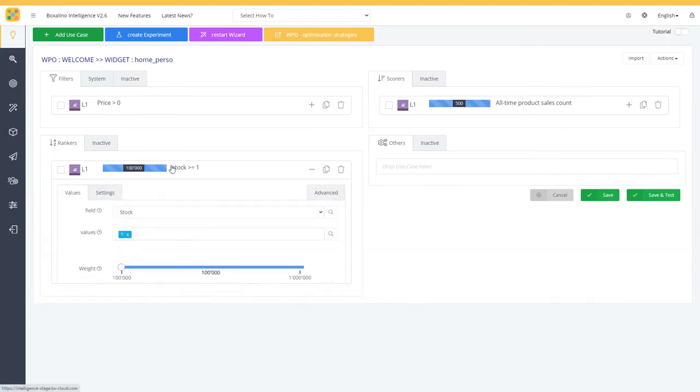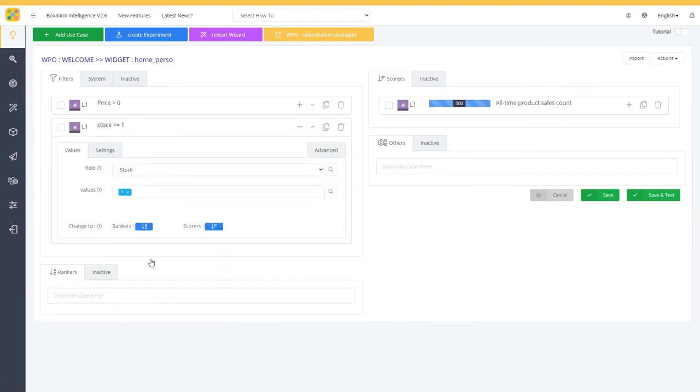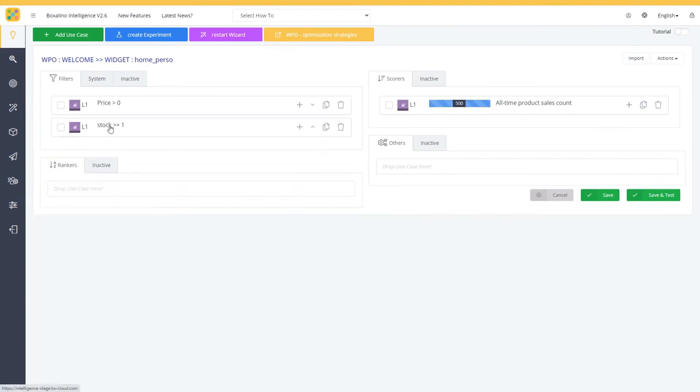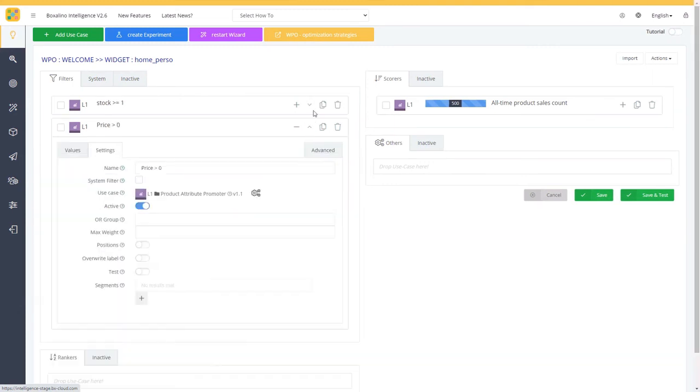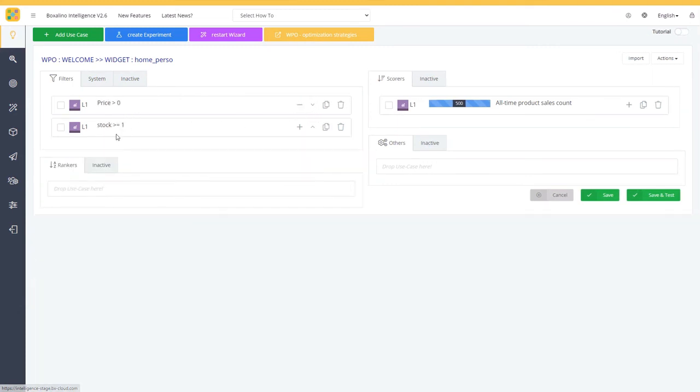So if we take again the example like before, where we have 2 filters, like here, let's put the stock also as a filter. So we have 2 filters, and these filters are ordered. So I can change the order, as you can see here. I can make the stock go up or down the other one. The system needs to provide recommendations. So you have a block of product recommendation on your homepage. You do not want this block to be empty. You want it to be filled with exactly the number of position that you ask for. As long as all of your filters make that possible, they will all apply.